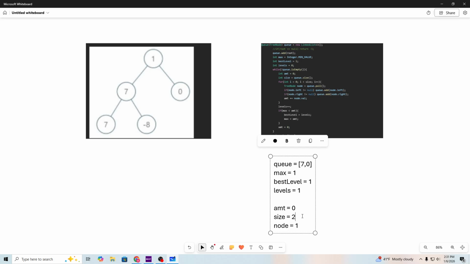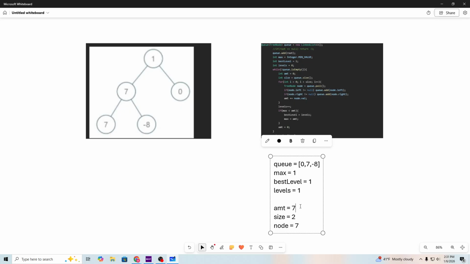And our amount is 0. Now we enter the for loop, so we're going from 0 to 2. So now the node we're looking at is 7, and we'll pull it from here. And 7 has 2 children, so we'll add the 2 children, 7 and -8. And then we'll add 7 to our amount, which is 7.